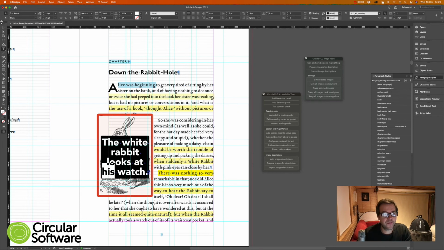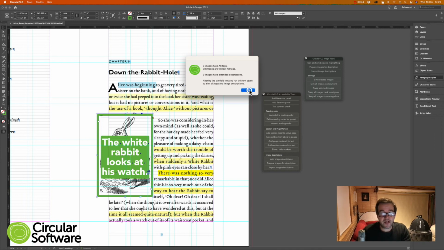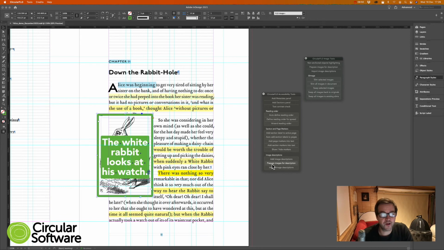And that's a nice visual way you could maybe get somebody else to be checking these or supplying these. I'll show you something on that in a moment. Let me just click that button again. If it goes green like that, it means that it's now being applied as the alt tag into that image. But for the other 39 images in this book, I want to hand them off to a colleague or to a service that can do professional image description.